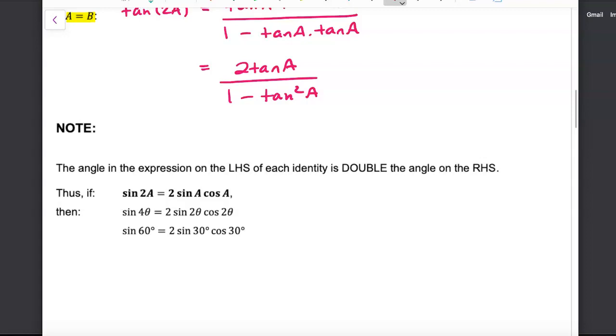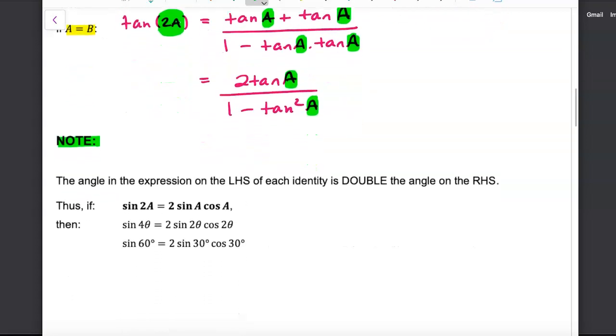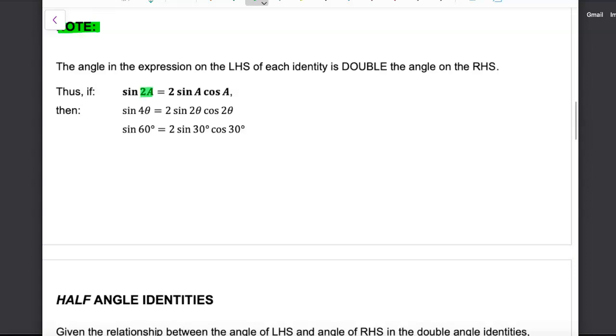Just a note to be aware of is it seems that in all of these double angle identities that the angle on the left-hand side, so let's use the tan to represent this, which is 2A, is always double the angles involved on the right-hand side, as I've highlighted in green in the tan 2A example or identity. So if we consider this, this means tan 2A on the left-hand side is going to be the sine A times the cos of A. So we've just got the singular angle on the right.